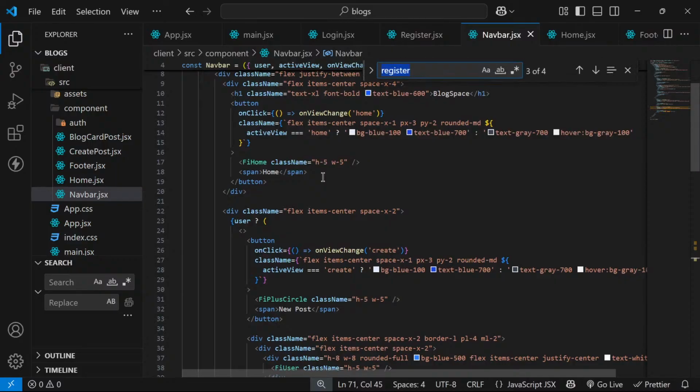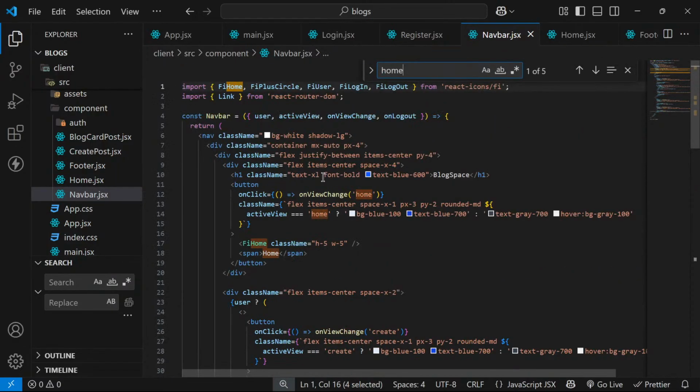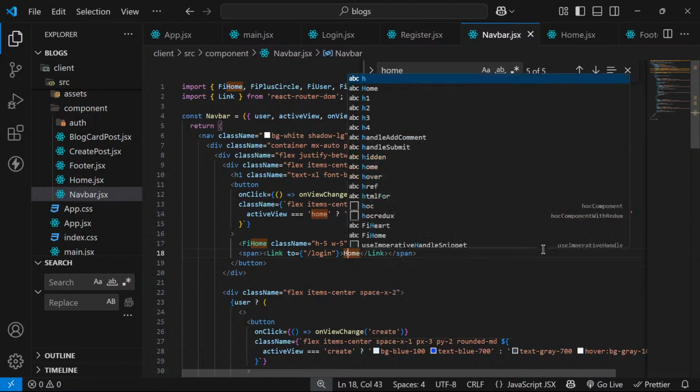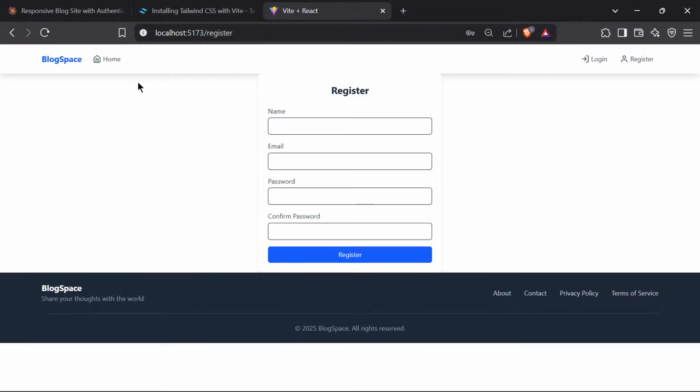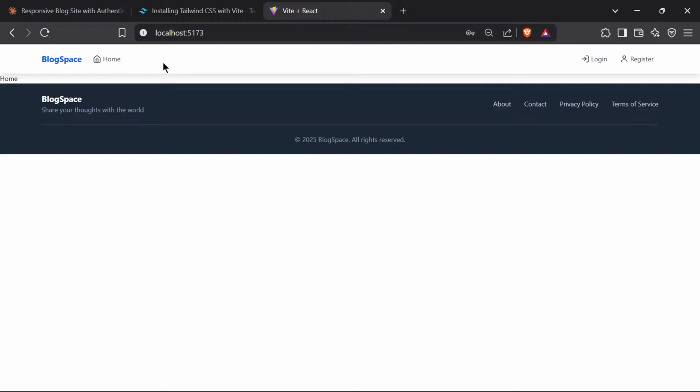Where is our home? Inside our home, redirected to the last page. Alright, it's working.